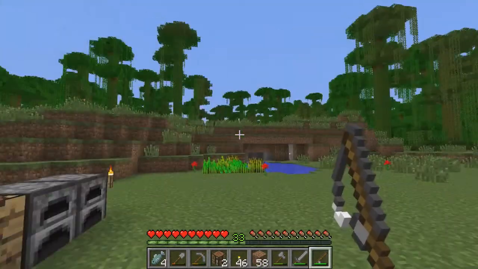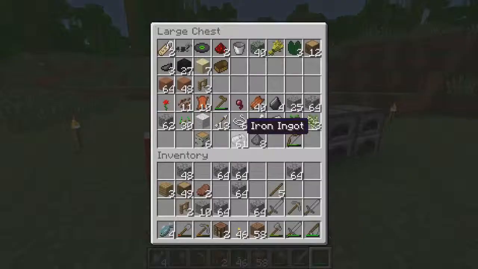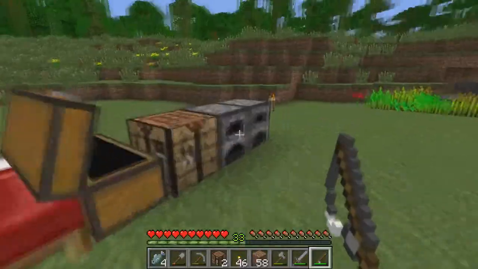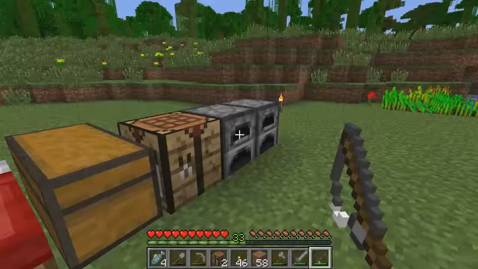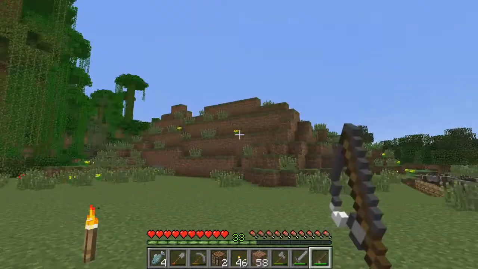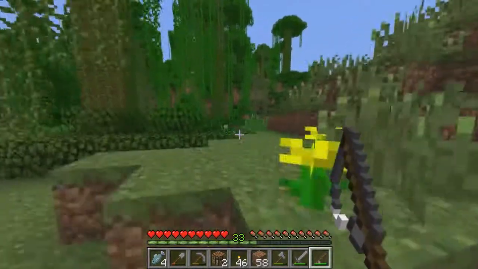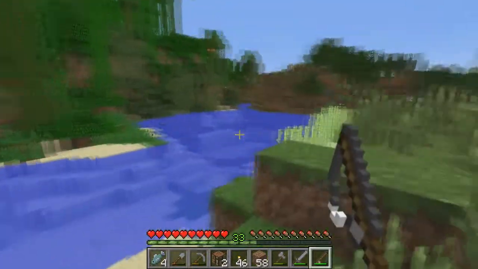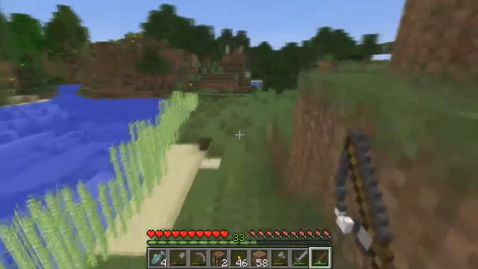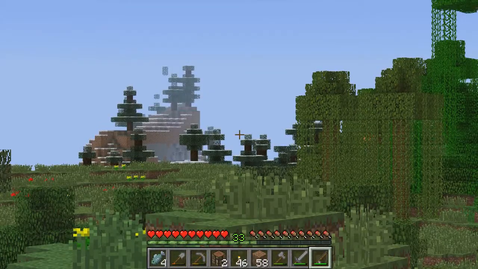So, hello guys. I've done some more resource grinding. Got a lot of coal now. Over 2 stacks of iron. Nothing much. I've got some sugarcane. I went a bit exploring close to this river, and I found quite a lot of sugarcane in a swamp. There's snow, which I hadn't seen before.